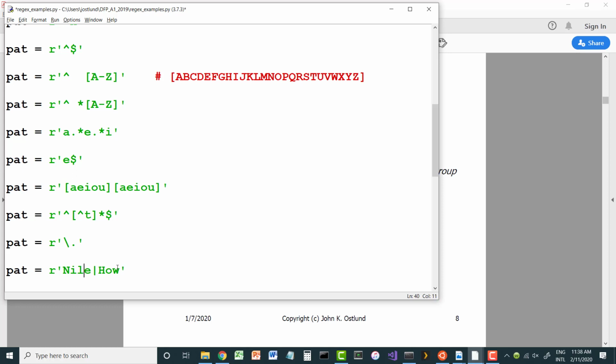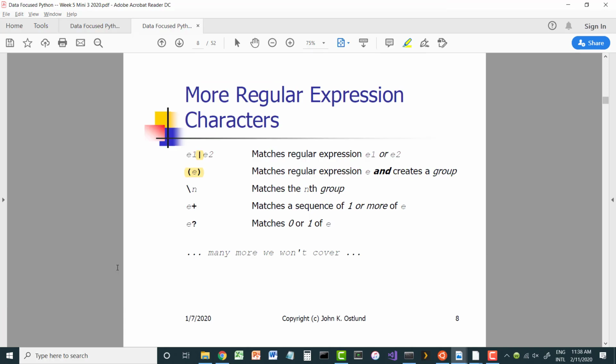So I told you now about the parentheses, and it turns out that not only can you use parentheses to contain a regular expression, but the parentheses also create what's called a group, which you can then match again by using backslash followed by the group number. When you use parentheses to create groups in your regular expression, the groups are simply numbered from group 1, group 2, group 3, group 4, working from left to right.